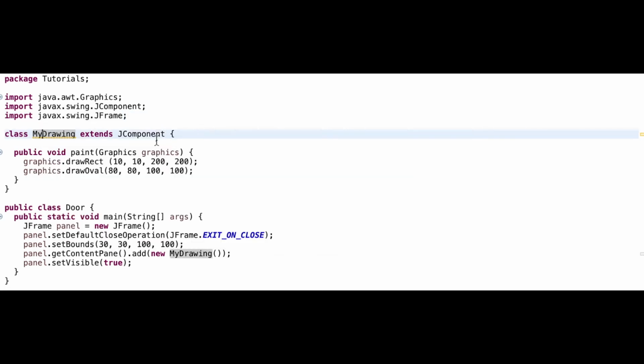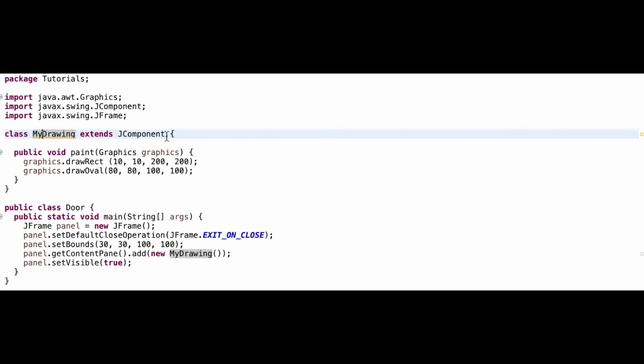This will extend the JComponent class, which is the parent class, and that's the class we were importing. This is an inheritance, and if you didn't know what an inheritance is, go check out episode 12, where we taught you inheritance.